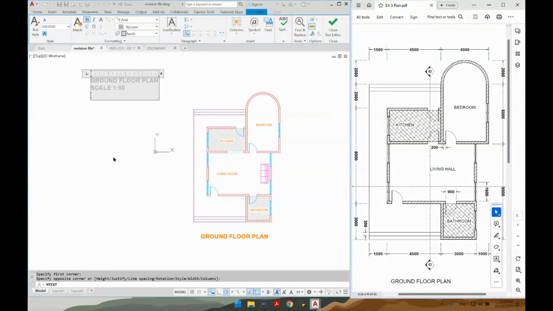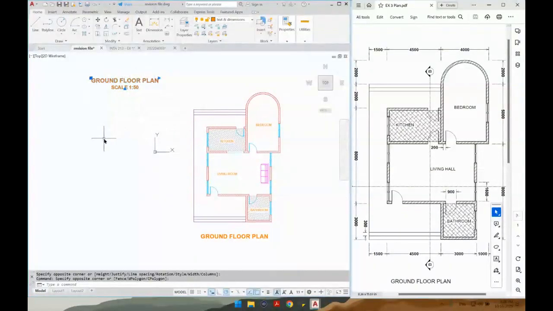Maybe I want to write something else. I can select all of these, change the layer for each one separately. I will make this one, for example, smaller, so I can type 400. I can change them, for example, to be in the middle, and so on. So you can play around with justification, with text formatting, text styles, and so on. When you are done, you have this as one object.